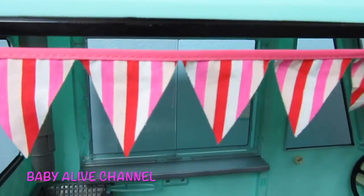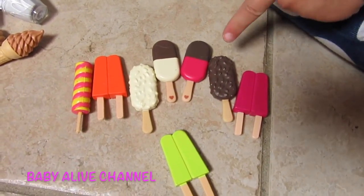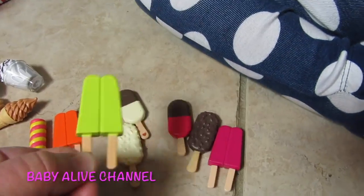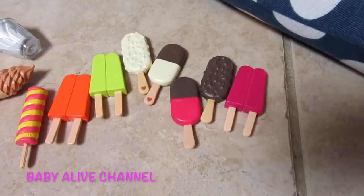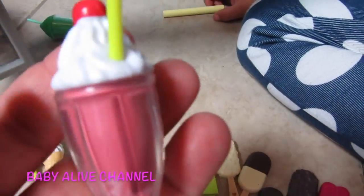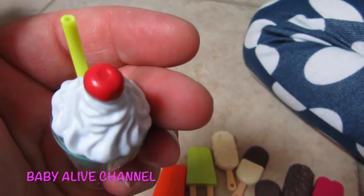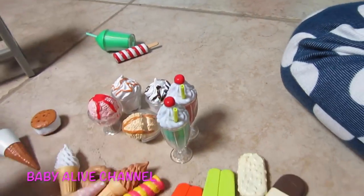The other set I opened that I said we got the banner from — it was ice cream cones and this matches it. These came with that. And then here are sundaes: a caramel sundae, chocolate sundae, and this looks like caramel ice cream with caramel on it. And then here's a strawberry sundae, a strawberry shake. This looks like a mint ice cream shake — it has a cherry and whipped cream and a straw. That's so cute.